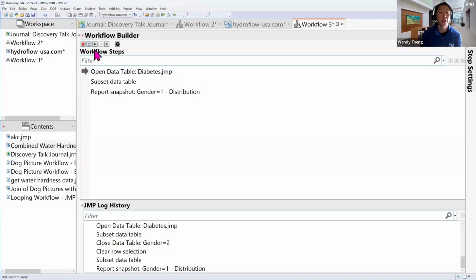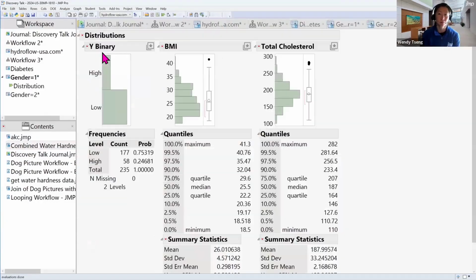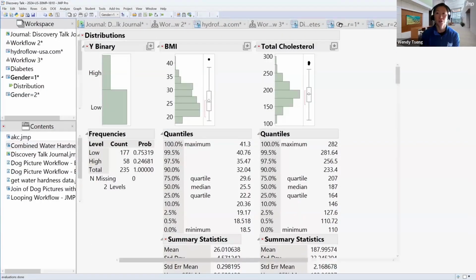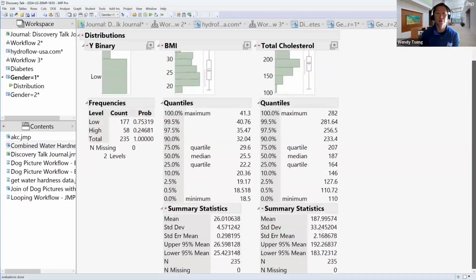So let's just play this to make sure we have what we need. So open the data table, subset the data table into gender 1, gender 2, and then I should just get distribution for gender 1. And there you go. Right, so gender 1, gender 2, and then this is just the data for gender 1.